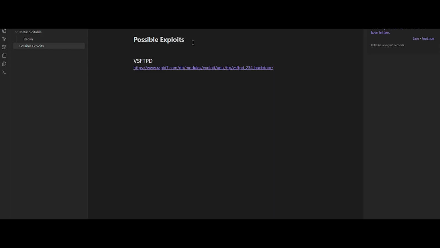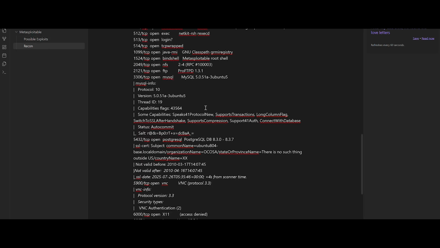All right, so we're back here in our notes app. I created another note for possible exploits. Oh, you know what? I'm going to move this into the Metasploitable directory. And I'm going to put in here, vsftpd version 2.3.4 on port, let's see, what port was it on? Let's go back over here.